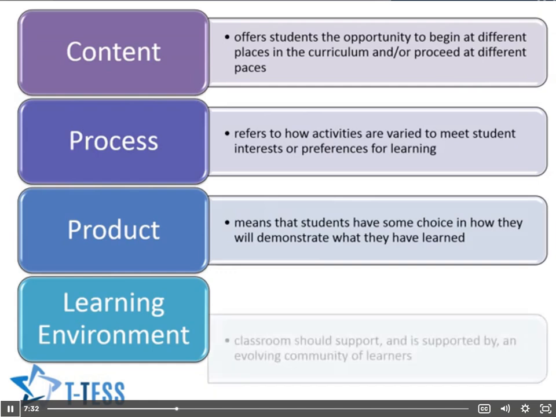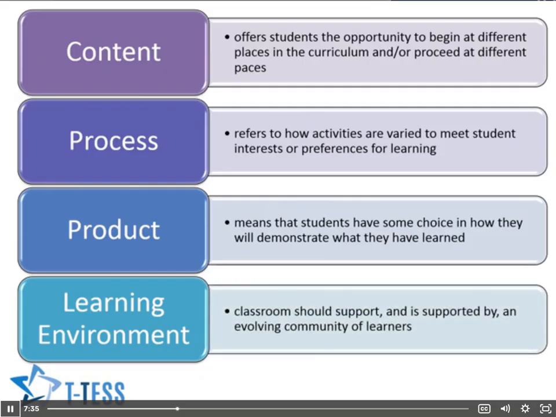The tone of any classroom greatly affects those who inhabit it and the learning that takes place there. Classroom environment in a setting that strives for differentiation is, if anything, even more of a factor in shaping success. A differentiated classroom should support and is supported by an evolving community of learners. What this means is that the teacher leads students in developing the sorts of attitudes, beliefs, and practices that are conducive to learning.